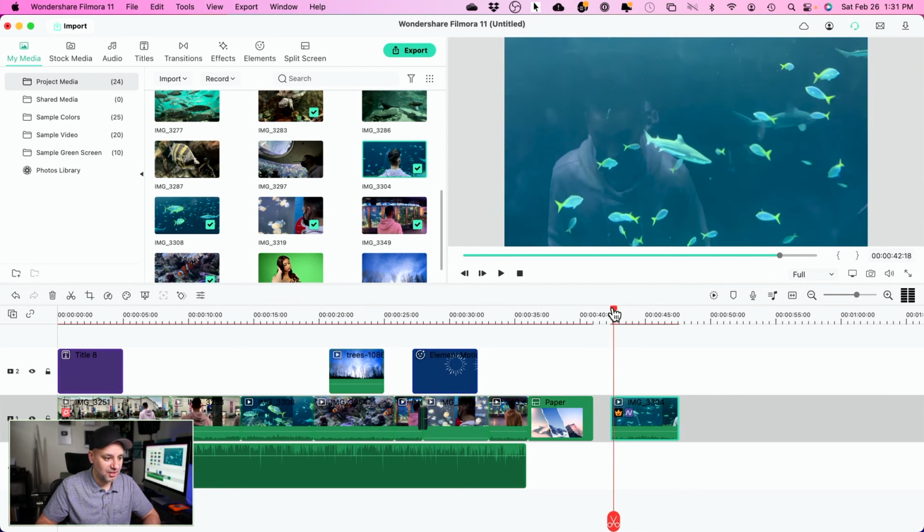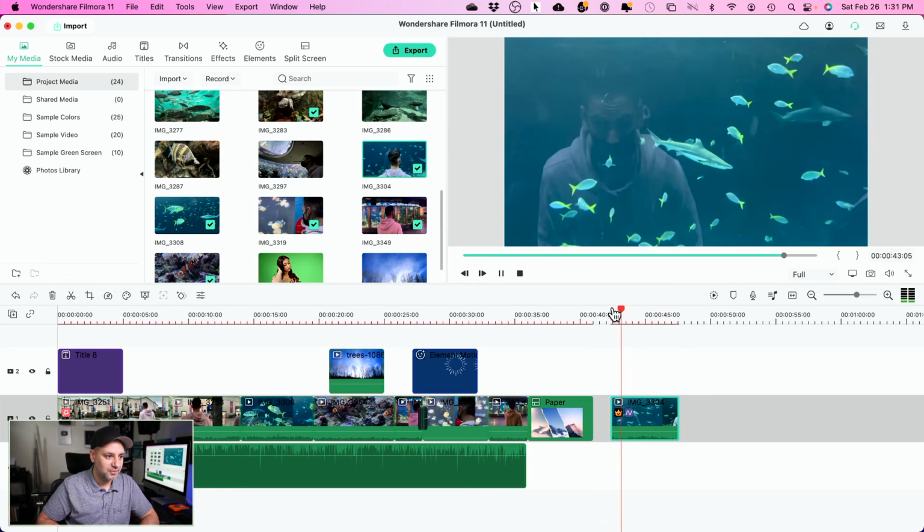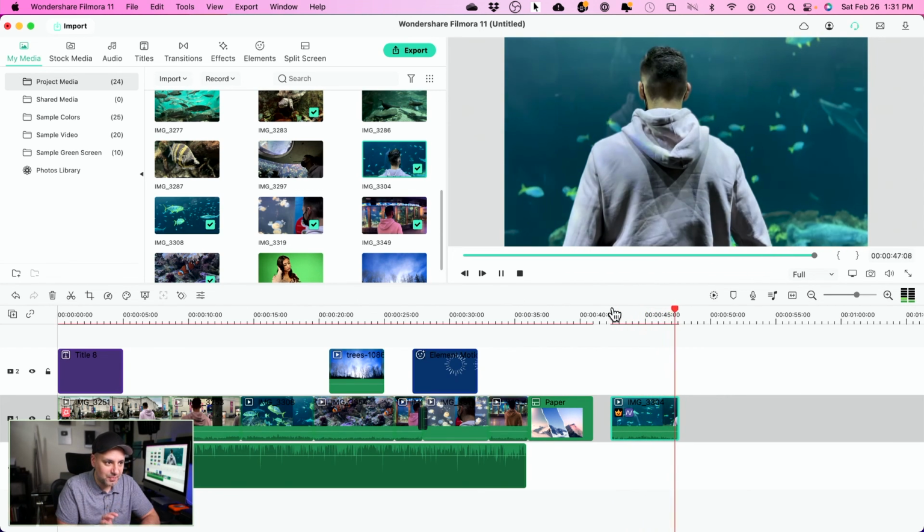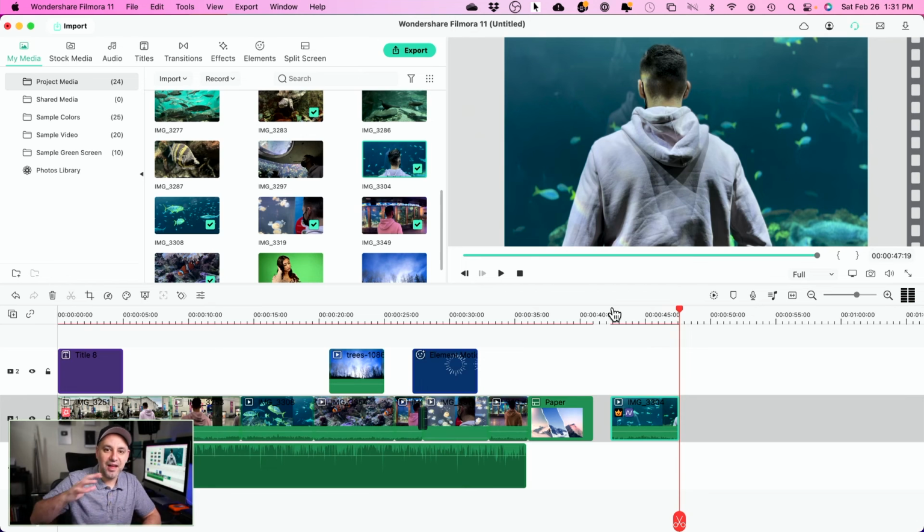I'm going to come in the beginning and look at how it changes. Basically it goes quick and then slows down and then goes quick again. I'm going to press play. You see, sped up, slowed down, and then it's going to speed up again. How cool is that? I didn't have to do anything that took any advanced editing like adding keyframes. And that's all over here under the speed ramping option. And you also have the traditional freeze frame and regular uniform speed options in that same menu.